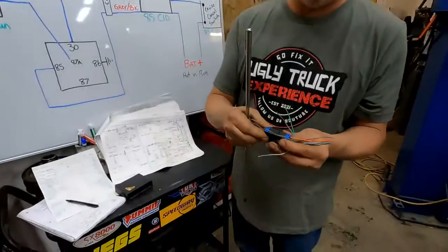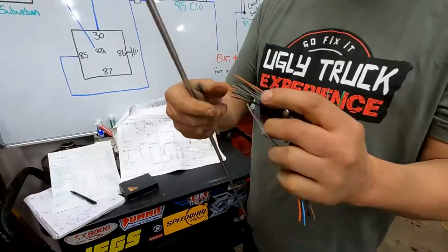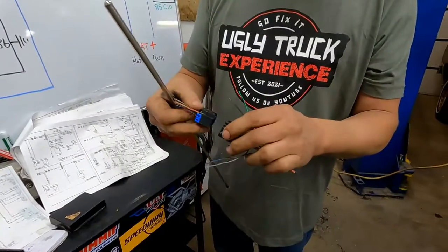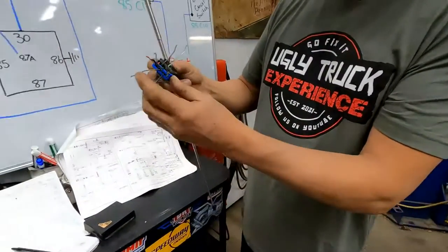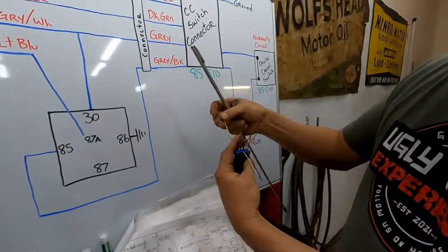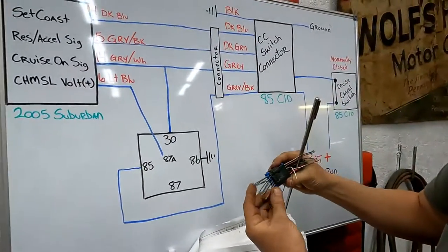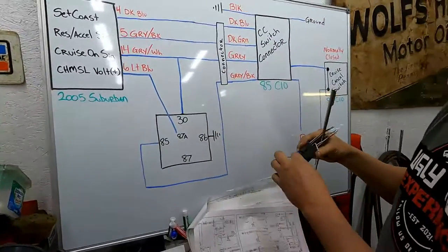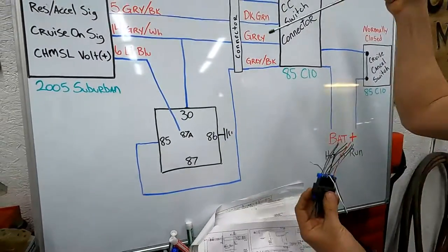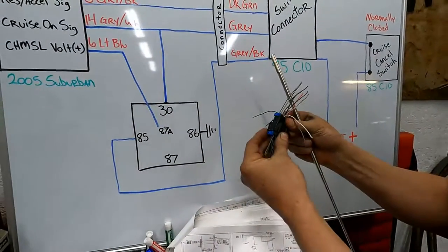this is a wire connector off of the interior of that 2005 Suburban. I went through the wire loom and I found one that had some similar colors in it, so I'm just going to use that one. But in order to just be able to plug it together, I'm going to take these wires, okay, and I will make the rest of my connections with the wire loom that goes out through the firewall, okay, and I'll be able to go up to this connector, and I will just connect four wires and be able to plug this into it.